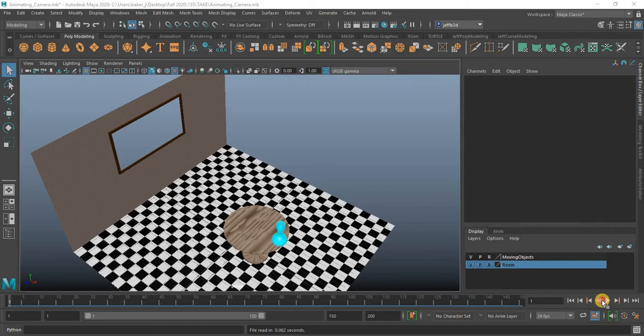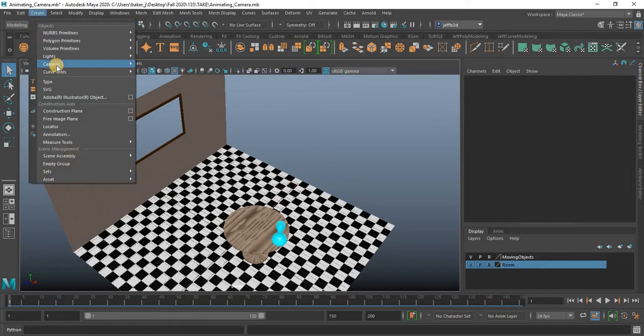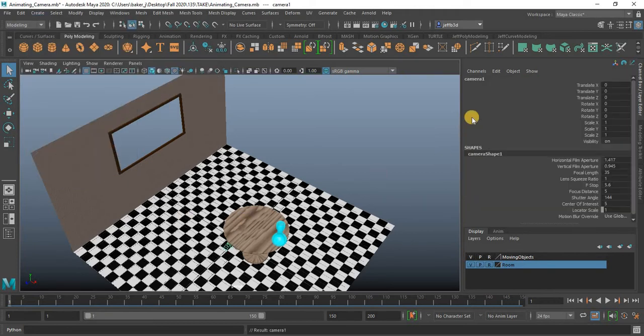So I have the scene of the ball animating in that we had in class. This is a little older scene, so the table's a little different. So I'm going to use this animation to create a multi-camera setup. So the first thing I'm going to do is create my 2 cameras. I'm going to go to Create, Cameras, Camera, and I'm going to name that, that's fine, Camera 1.